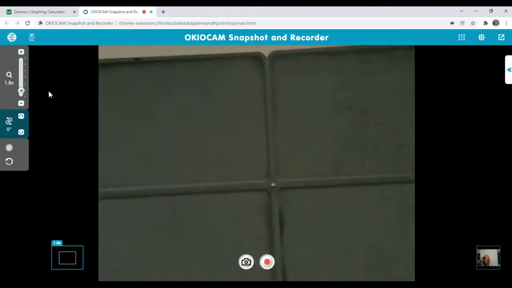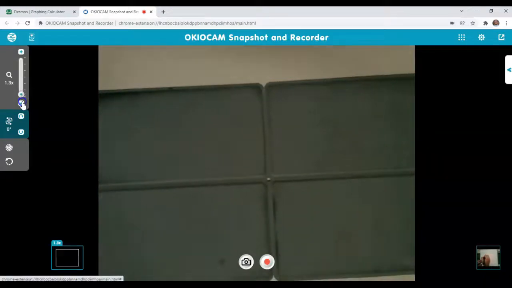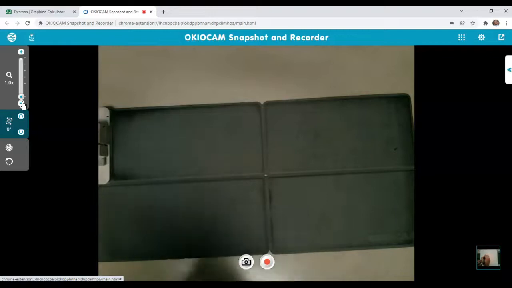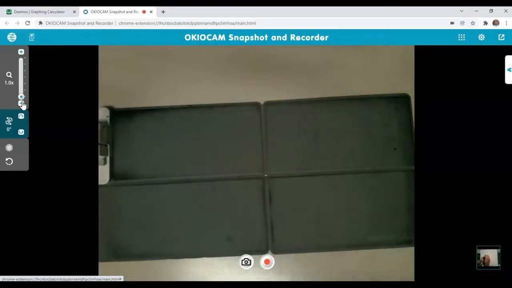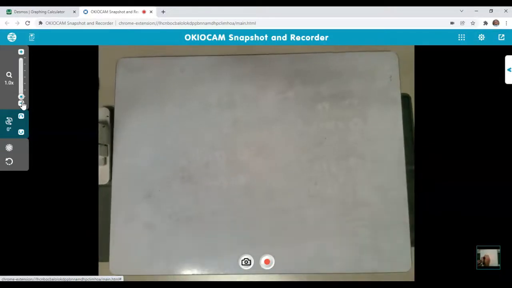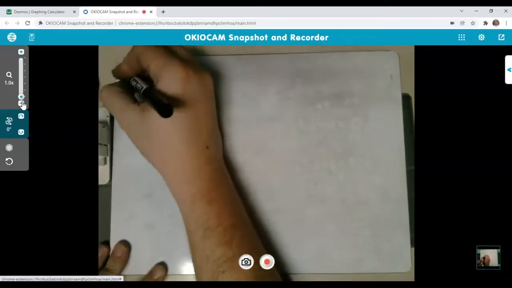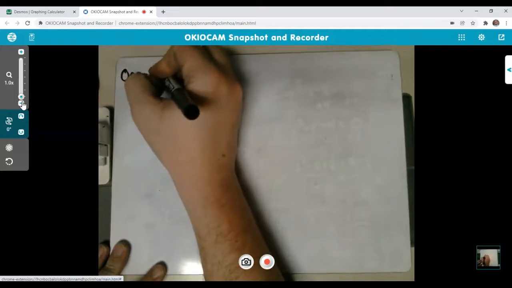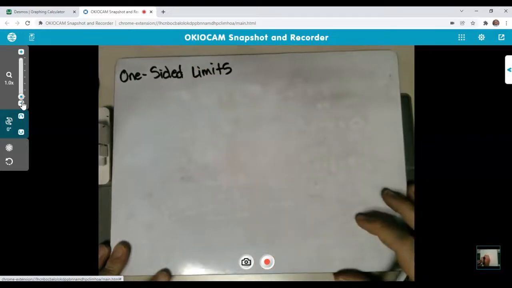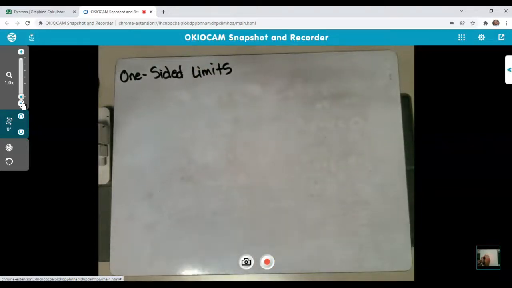All right, so now that we know the basics of finding what a limit is, I want to take this one step further. Okay, so let's zoom back out. Let me fly in another whiteboard. Now I want to talk to you guys about something a little bit more specific, and that is one-sided limits. We have actually already done these, we just haven't called them that yet, okay?